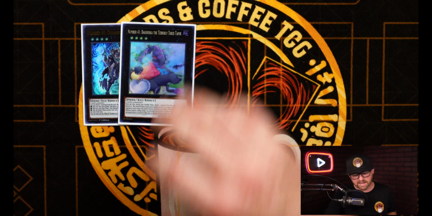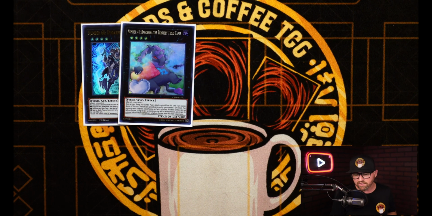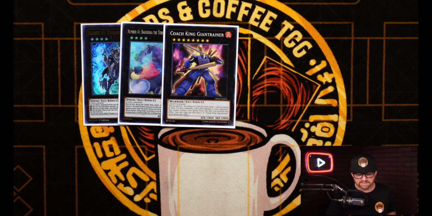Then, of course, we have the Plan B, the Baguska, if things aren't working out, if you get hit with Droll and Lockbird, this is one of the best things to end on, that way you don't get killed on your opponent's turn. Then we play a couple of rank 8s, obviously the Coach King.